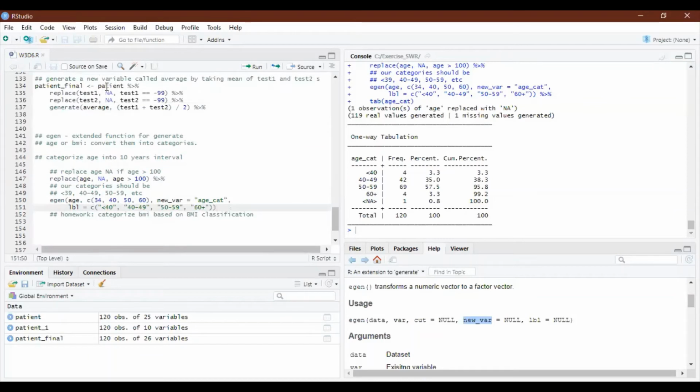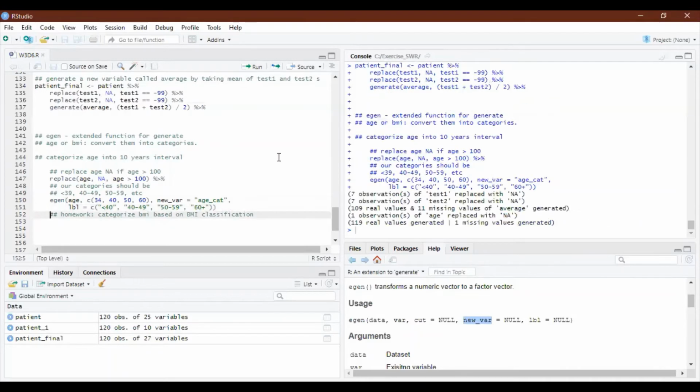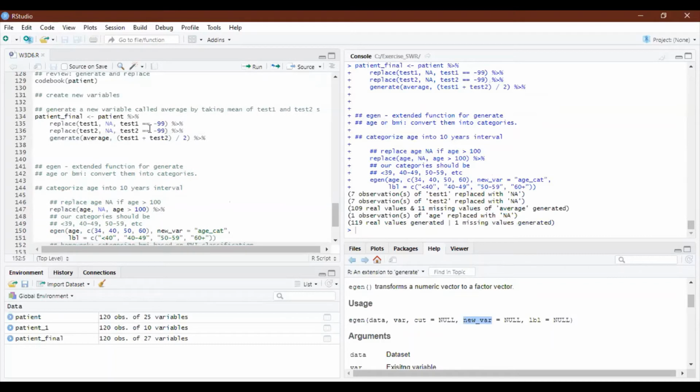What we want is our patient data set. We take our patient data set, replace test one, replace test two, generate average, and then we replace age, generate this age underscore cat, and then you run it and put it back to patient final. That's the idea.